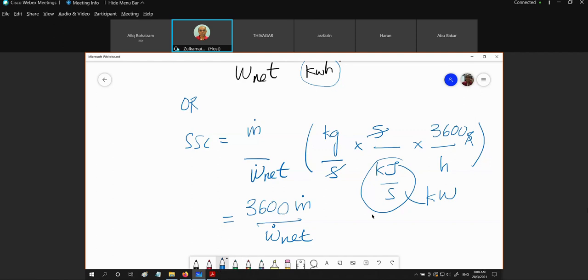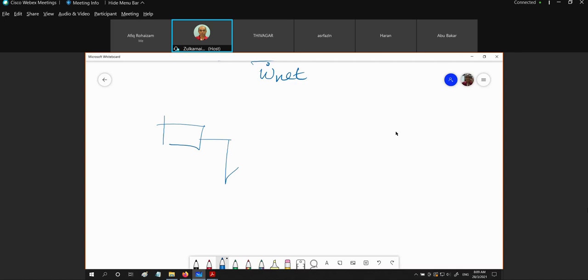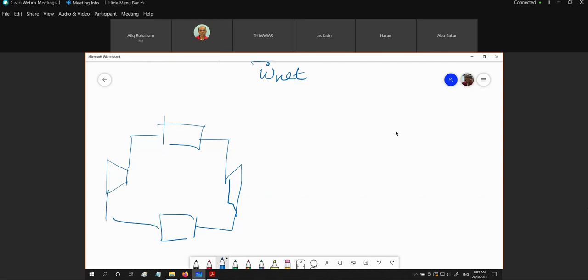Then we look at what is called the Rankine cycle with saturated vapor, starting from the Carnot cycle. Here is the schematic diagram of a Carnot cycle. We have our boiler, turbine, condenser and our compressor.